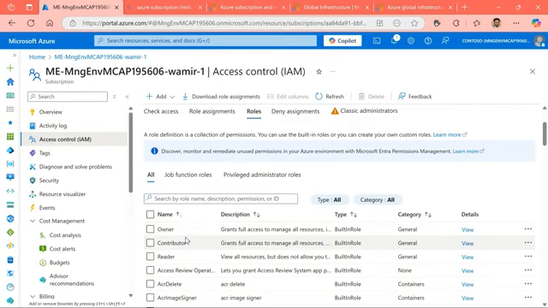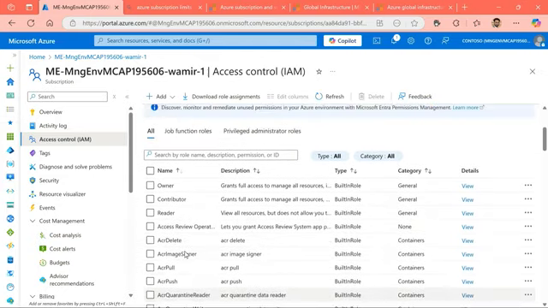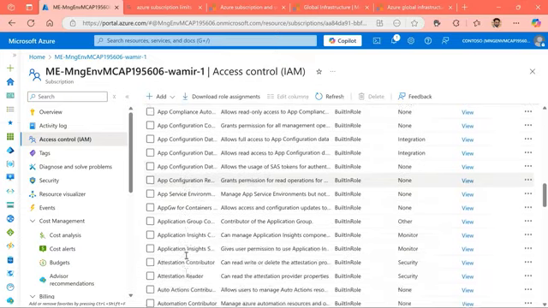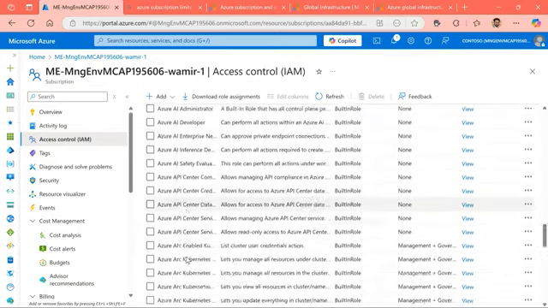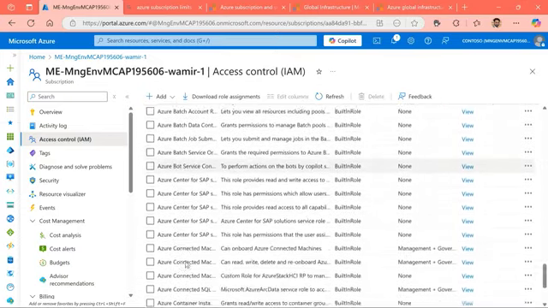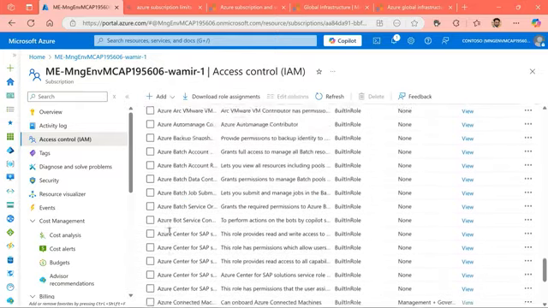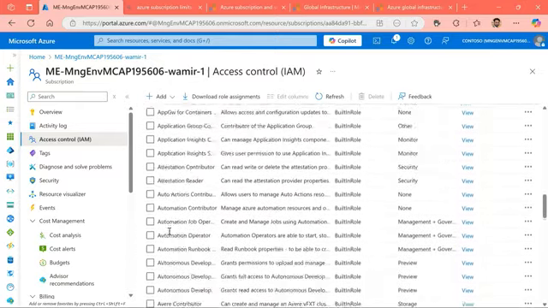Now, we spoke about these general roles like the owner, contributor, and the reader role. Like I mentioned, these are general roles. Before I show you some of these roles, let's have a quick look at the long list of roles that we have available within this environment. So again, we're not going to be necessarily covering every single one of these because it will take us forever. However, by all means, there is documentation available for you to go through, looking at 680 different results that I have on my portal at this point, to explore through some of these roles.